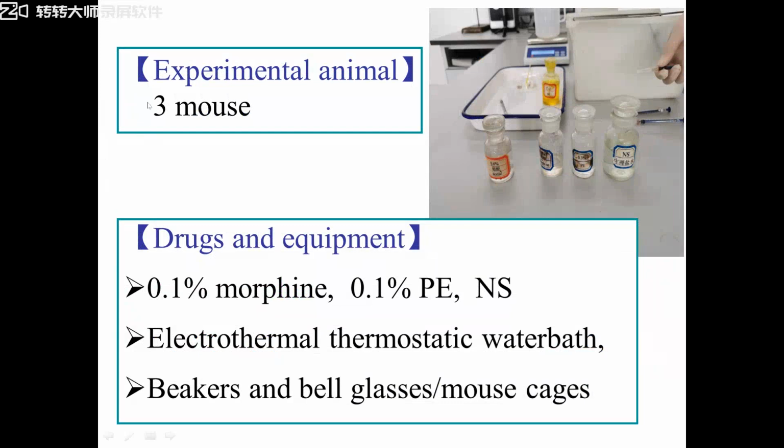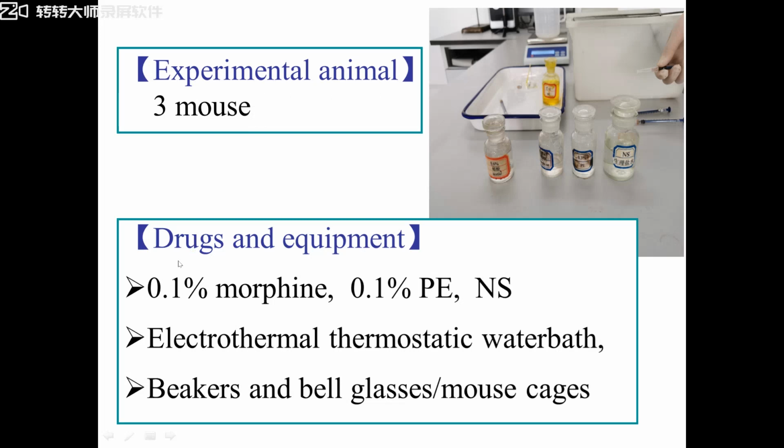In this experiment, we also use 3 mice as our experimental animals, but a little different from the first method. In the first chemical method, we used 3 bigger mice, with body weight about 28 to 32 grams. And in this lab, we will use 3 little mice, with body weight about 20 grams. Okay, let's continue.